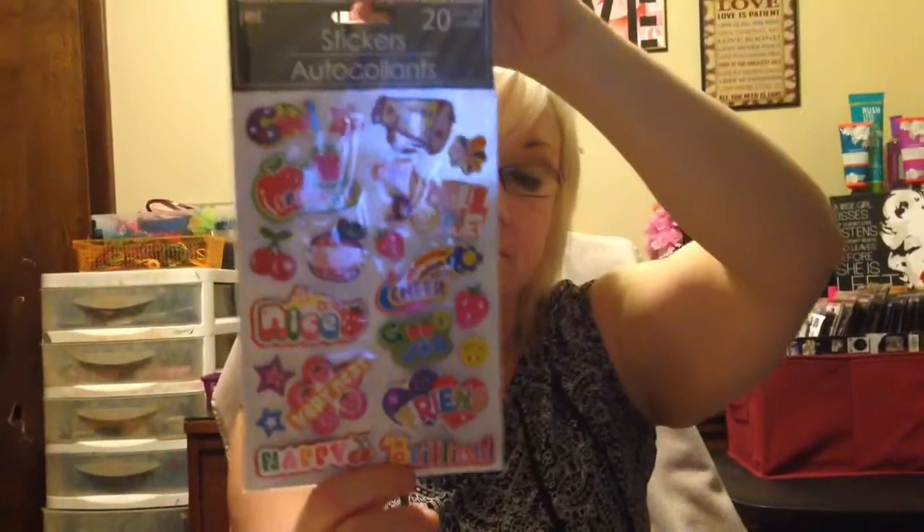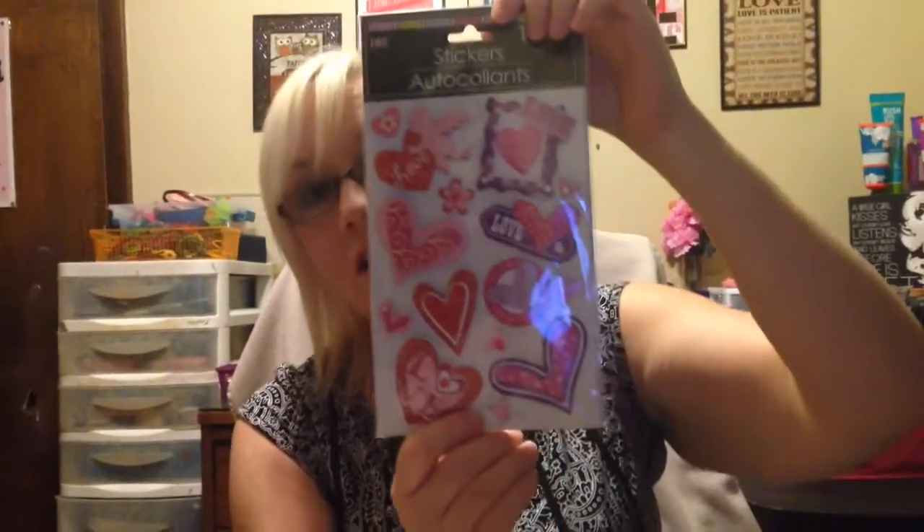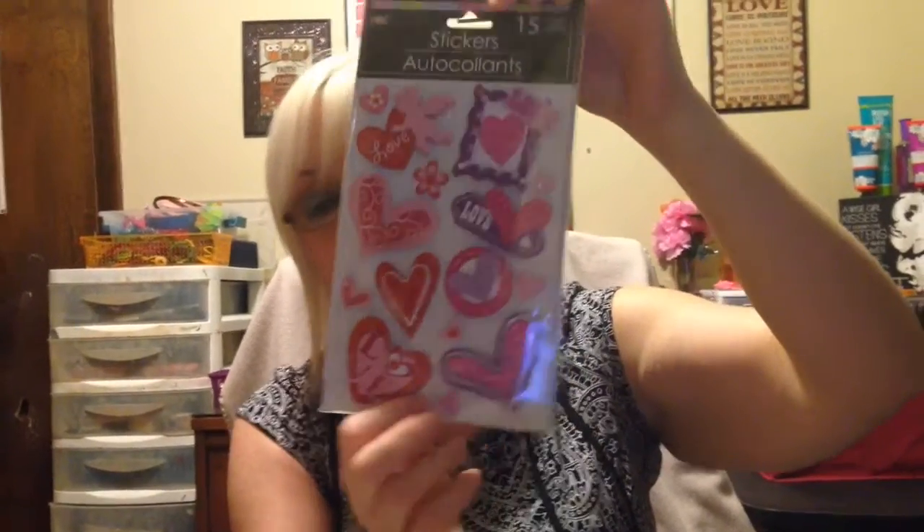And then a school one. And then of course I got two of these — this is cheer, it says good job. Very nice, very neat. I got two of these, and I think they were part of the Valentine's collection, or they just maybe brought them out. It's all about love. They're very cute, 15 each.